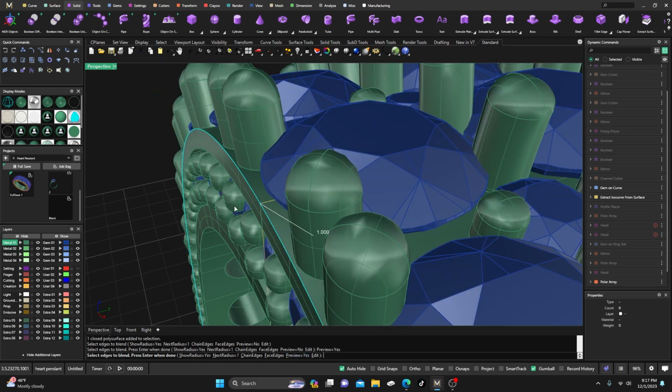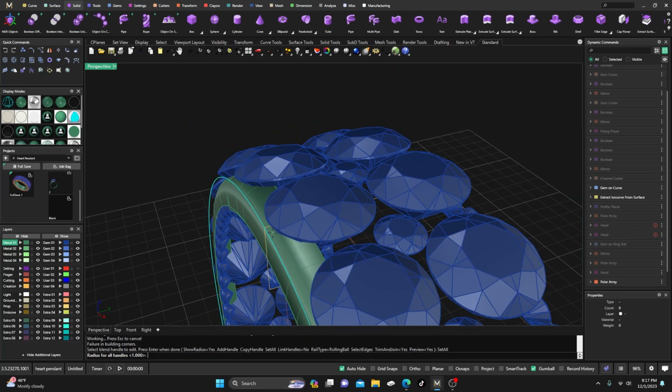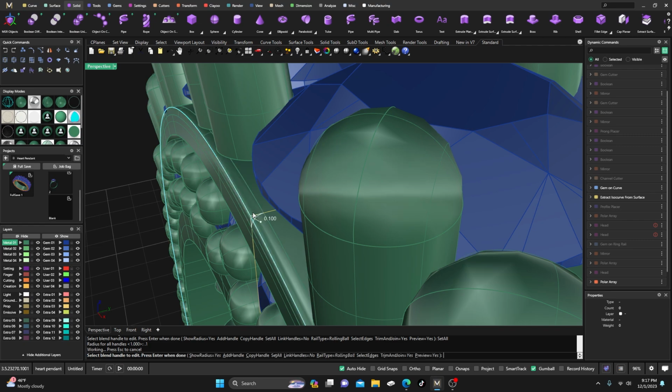The first time it's going to blow because it's set at 1, so we'll go ahead and hit enter, let it blow, go down here to set all, and it's going to have to be very, very small because our prongs were very, very close, right? So let's type in a point. Well, let's start with a 0.1 and see what that does, and wait for it and see how the fillet goes in.